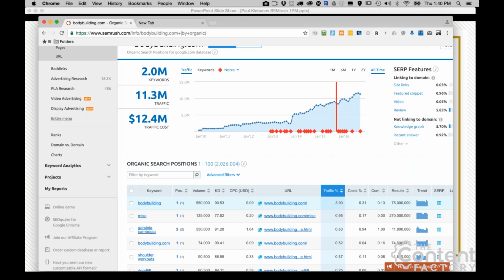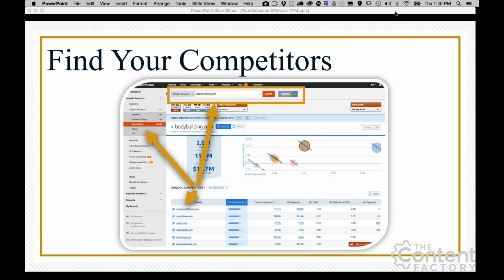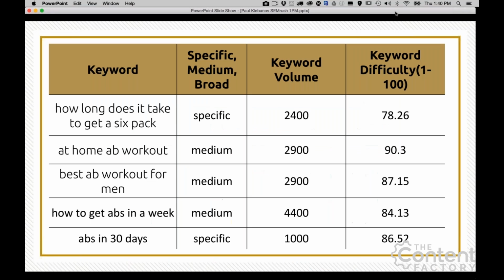It's very scientific. More importantly, when I go into positions and I want to see exactly where my competitors are ranking, what I have right here is a beautiful number. This is available for both domain analytics and positions, or if you're searching by keyword, it's available in the keyword section as well, but you're looking at a keyword difficulty score. So suddenly you're no longer saying hard, easy, or medium, you're saying 90.53, because SEMrush has the ability to calculate the difficulty of a keyword. We analyze the top domains that are ranking in the first 20 organic search results for any given keyword, and based on our own algorithm, SEMrush Rank, we're able to calculate the domain strength and define the keyword difficulty.